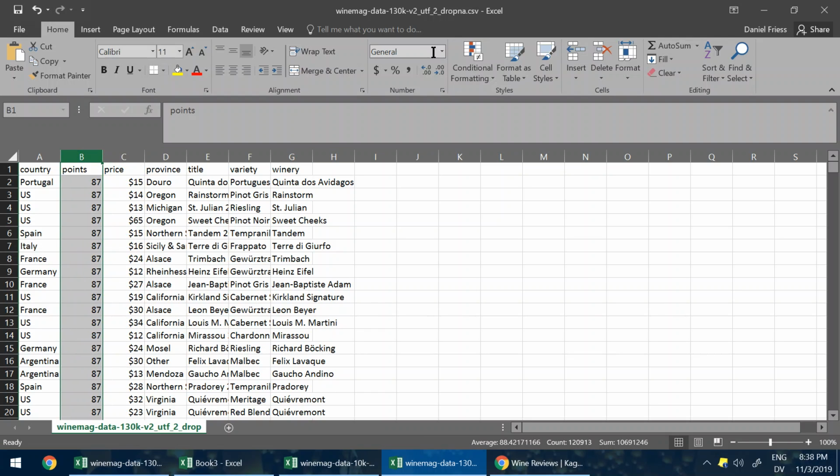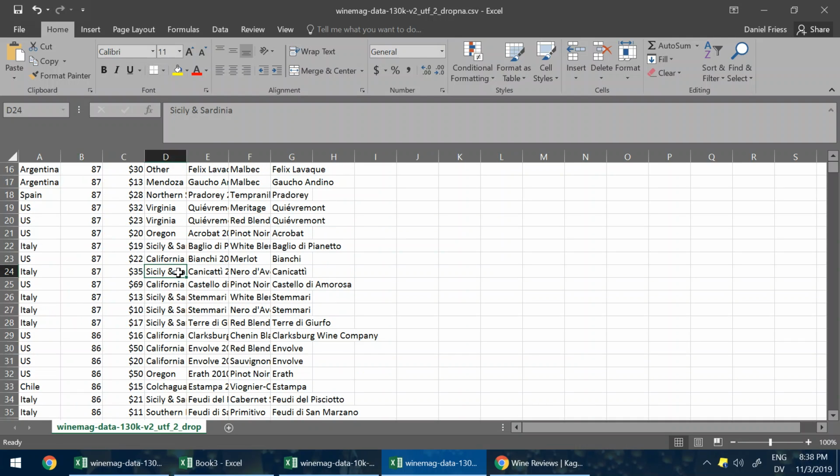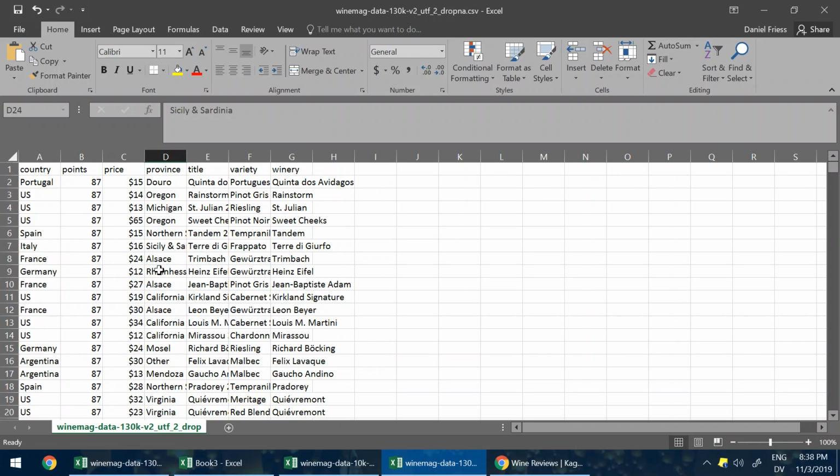And points, I want to tell Excel that this is a number. And I'm going to get rid of the decimal values there too, because I don't need them. There aren't any decimals in this data set. And now Excel knows that these are numbers, and this is really going to help Excel in some of the processes that I might go through if I start analyzing this data. And there's one other thing that I want to check on here.